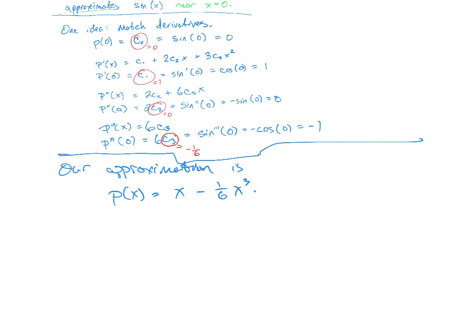So this is one of the points I tried to make earlier. This is only one way we would approximate sine, and a priori it might not be the best way. And we're never going to say it's the best way. It depends on what you're trying to do it for. But matching derivatives is something, right? So maybe that'll work, is kind of how I would motivate this. Is that okay?